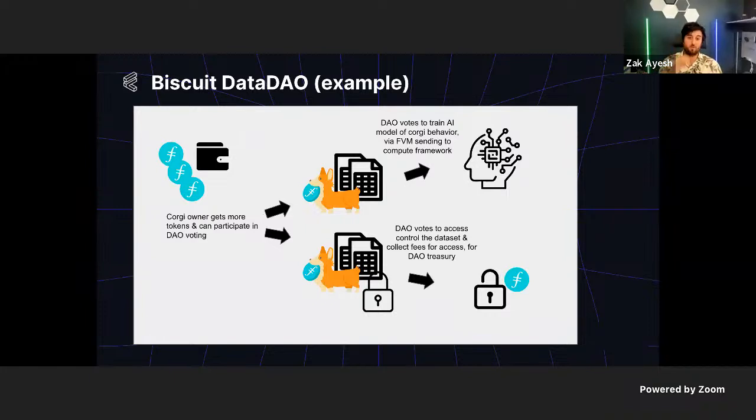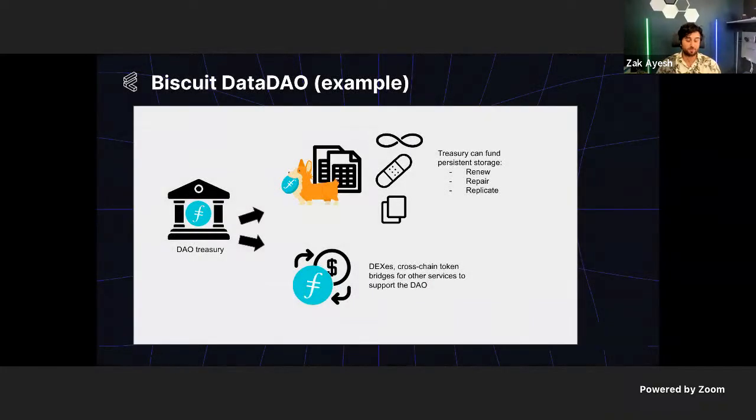And what can they do with this vote, right? So they can choose to train, for instance, AI with the data that's being stored with the storage providers, right? There's a project called LilyPad being built on top of Filecoin, which also seamlessly is trying to have a bridge between Filecoin and heavy compute AI. So you could combine these two things and train AI models based on the data the DAO is storing. The DAO could vote to access and control the data set that is off chain for specific users.